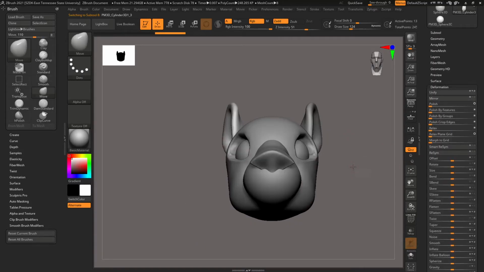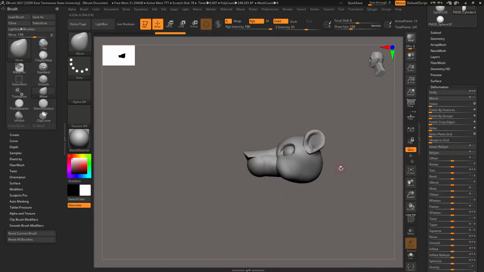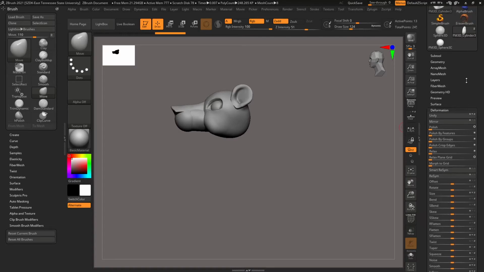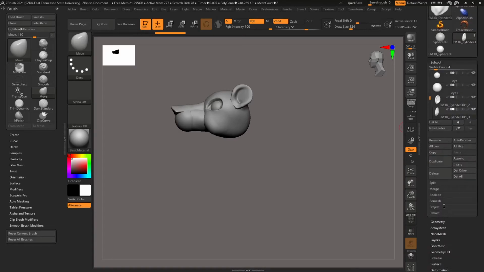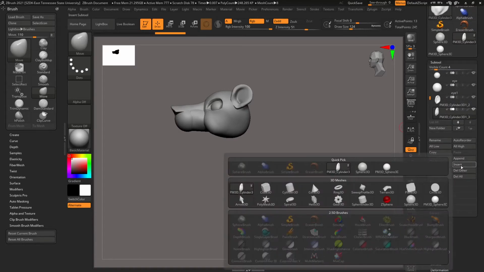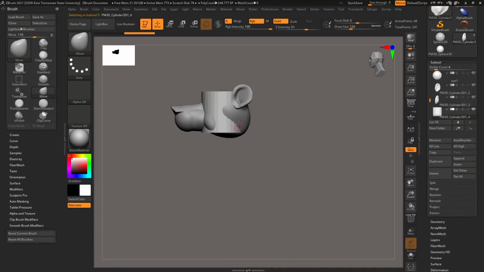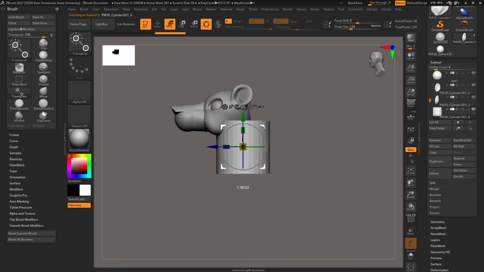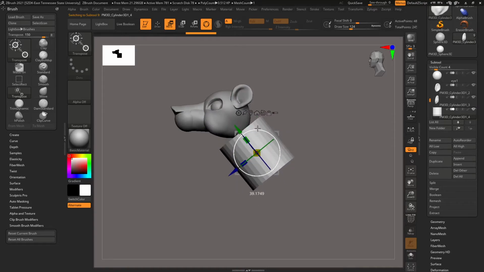There we go. So I've got two ears. And for the neck, just start off with a cylinder again. This is easiest. Cylindrical. Turn on Move. And Grab. Here we go.